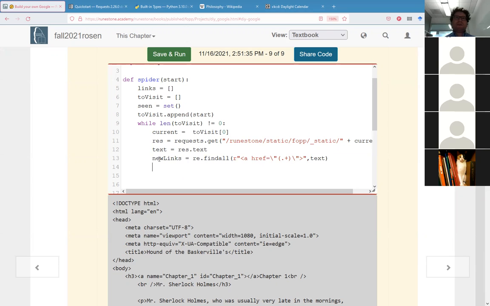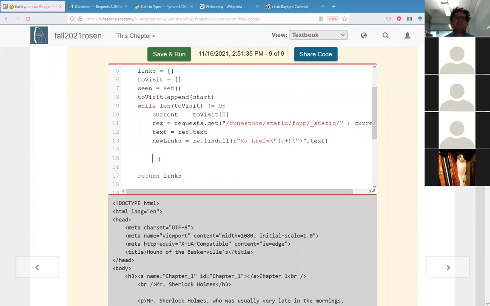And now we have to update our 3 variables. So to visit, we just visited that item, so we no longer need to visit it. In that case, we are going to remove it. To visit is equal to to visit, I'll just slice it off.